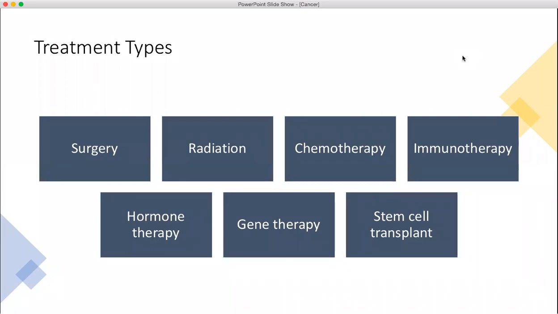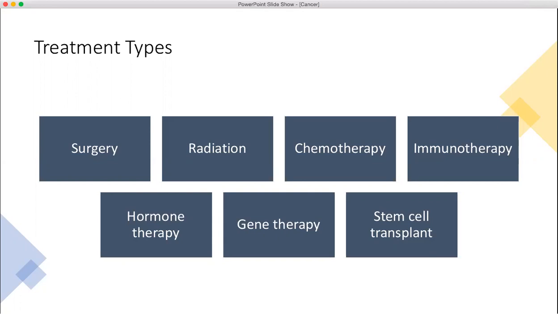So what do we do for cancer? What kind of treatments can we do? There are quite a few, and actually treatment types are growing. I am not an oncology nurse by any stretch of the imagination. I've cared for patients who have had cancer, who have been experiencing medical surgical issues, but I don't get into chemotherapy. Actually, oncology nurses who administer chemotherapy are certified to be able to do so. We'll just go ahead and start with that.